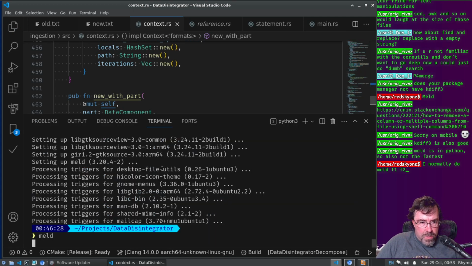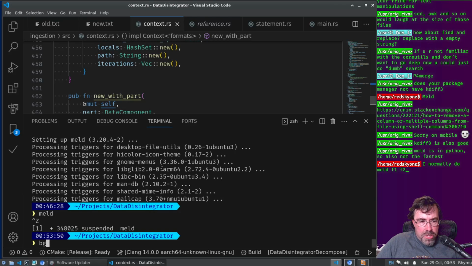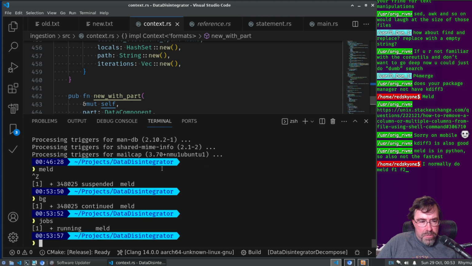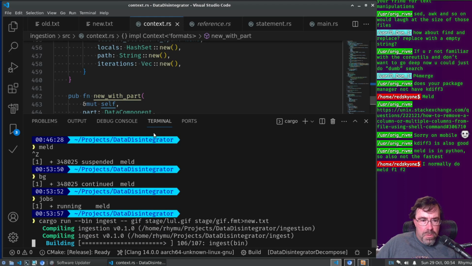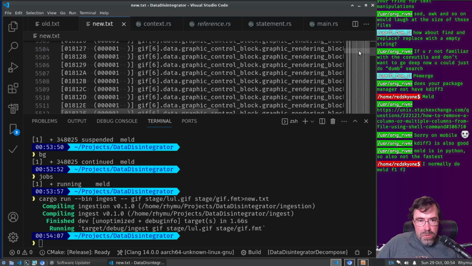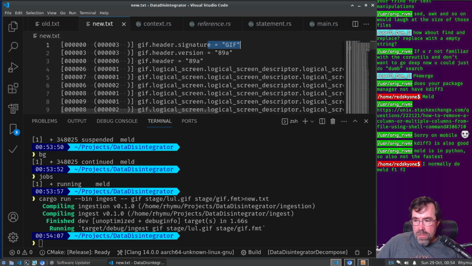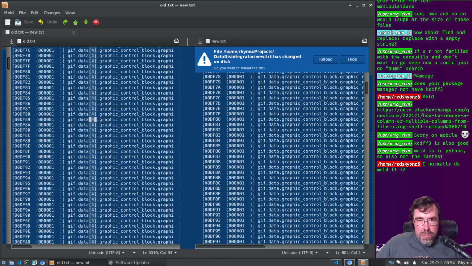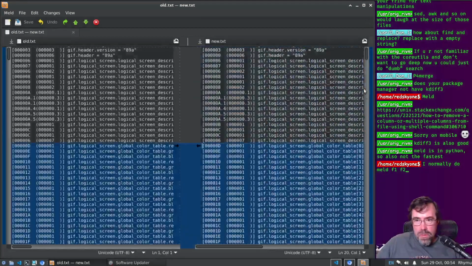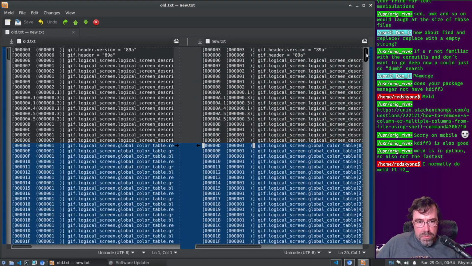Yeah, let's try this. So what's it? Control Z and then BG to background it. Okay, so then jobs will tell me if it's there, right? It's running. Okay. So then run this again. There. Scroll down. So now we have the context in there. So now I want to go and rerun. Can I do a refresh? Yeah, reload. It's diffing. Okay, it starts to see some differences there.